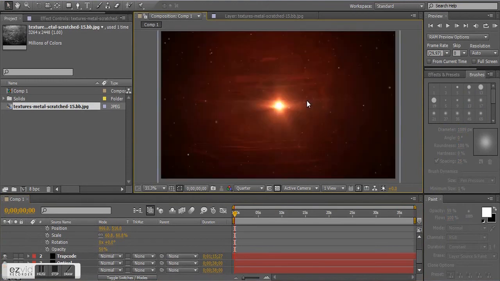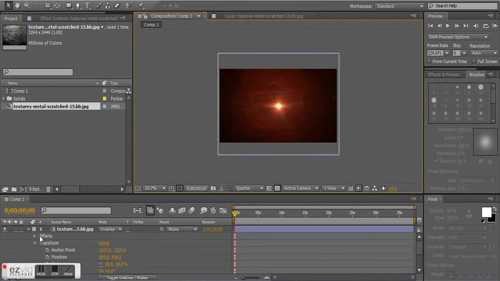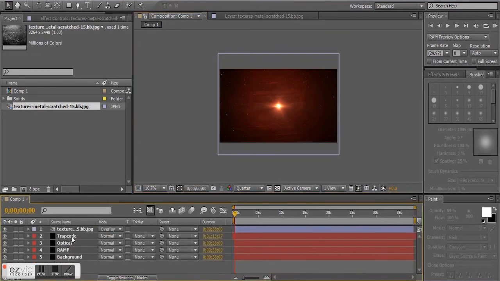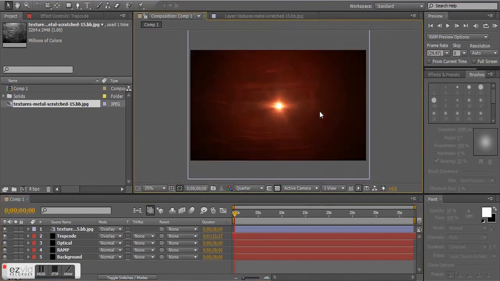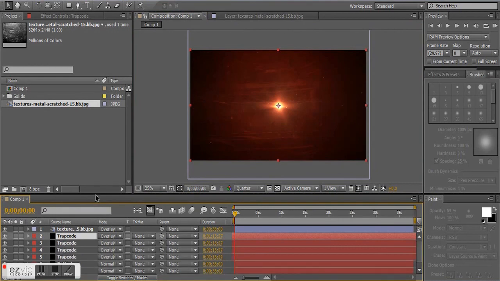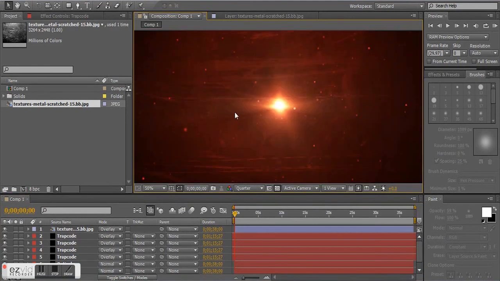Now we can go back to the particle system, as we need to get those white particles to blend in with the red background. So how we're going to do that is we're going to take our Trapcode layer and change that to overlay. Now you may initially think they disappeared, but there's a simple fix to this. You take your Trapcode layer and duplicate it multiple times. The more times you duplicate it, the brighter they get, because they're overlaying on top of each other, creating a very nice glow. And then we can bring this back to full resolution here to kind of see how this is going to end up.